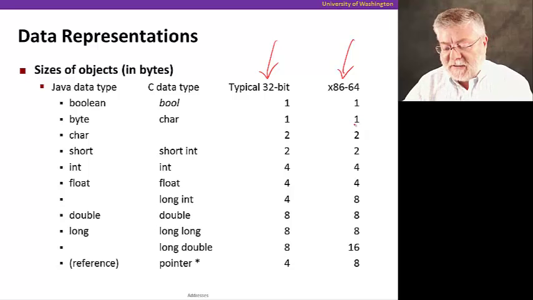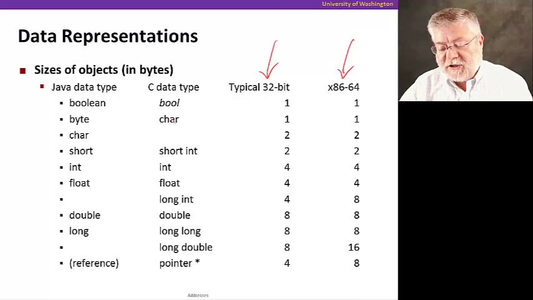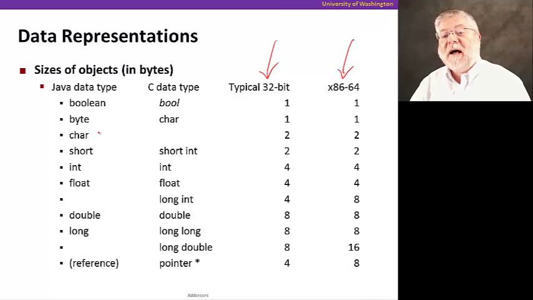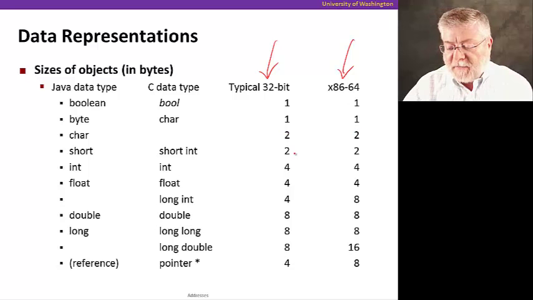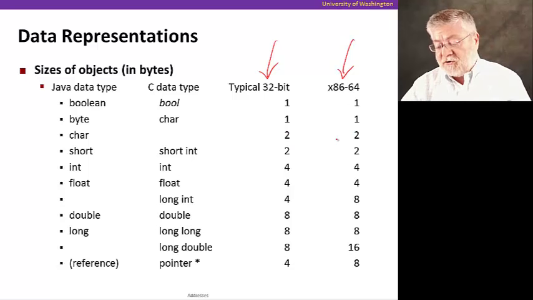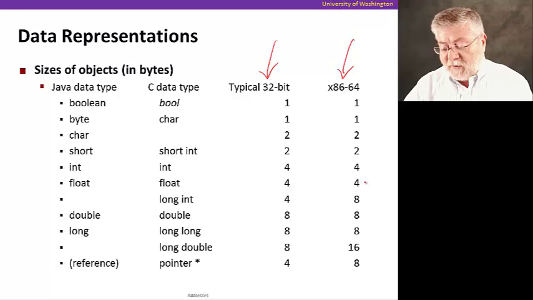A byte, of course, requires one byte. In C, a byte is also a character in a character string. Java has a more complex structure for characters that takes up two bytes per character. A short integer or a 16-bit integer takes up two bytes in both, while a regular integer takes up four. This is based on the fact that we have a lot of programs that were written for 32-bit machines. A floating point number also takes up four bytes. We'll discuss how we represent floating point numbers later.